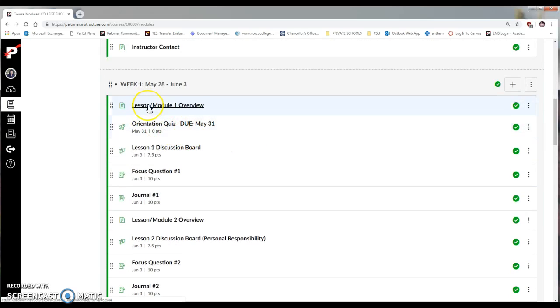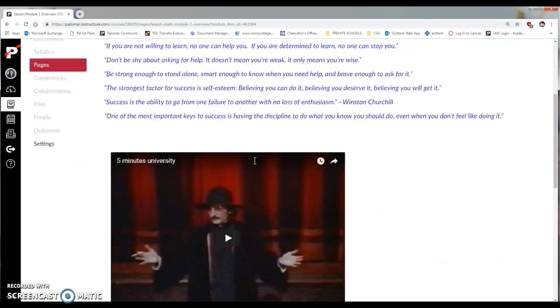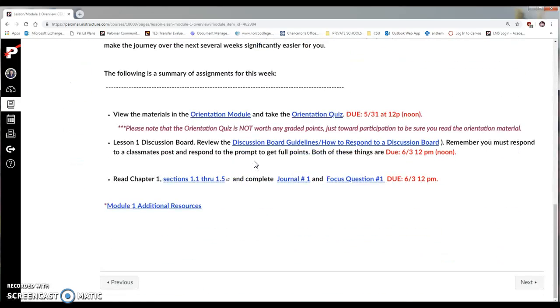There's going to be some lesson modules within the week, and this just goes over what lesson I'm trying to teach you for that particular week. Lesson 1 has 2 modules, and then you will notice the same exact assignments that are listed under the module are also hyperlinked. I've hyperlinked them here as well for easier access. One of the important things I have found to make your lives easier as an online learner is to link the different assignments and have different access points where you can access them.